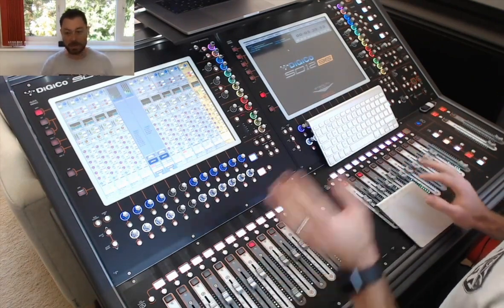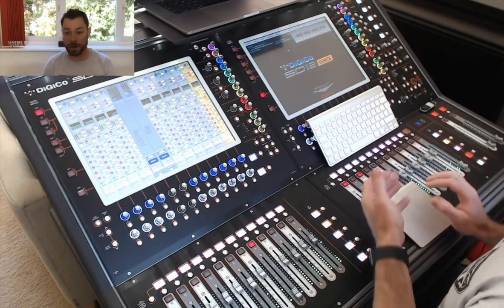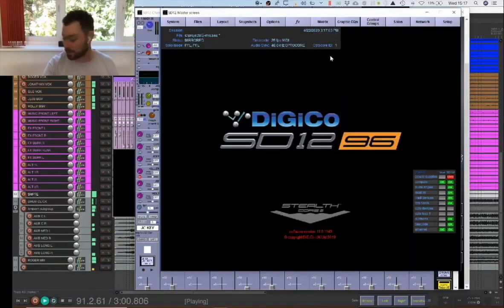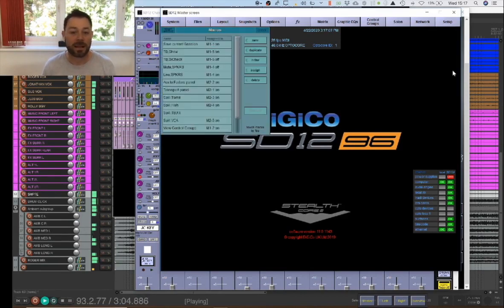Control group setup, you saw how I assigned it to a macro. We did have some other macros in play there as well. If I show you some of the other macros I commonly use. Save current session, that's quite an easy macro to set up. Basically, you can have a macro so as soon as you hit the one macro button, it saves your current session. So I should probably do that now. There you go, I've just fired that and saved the session.